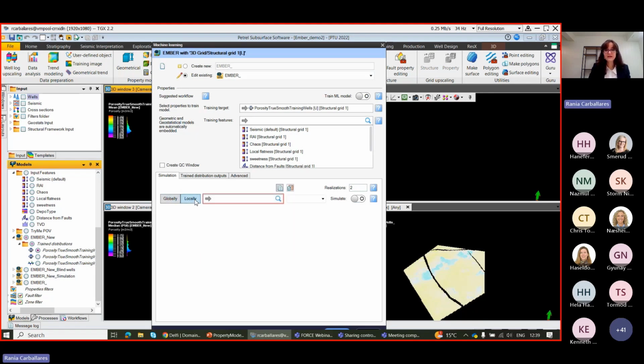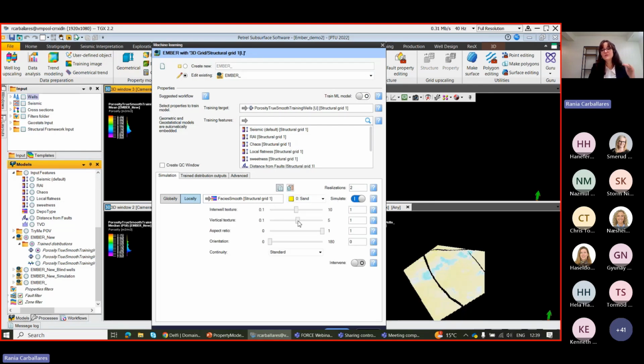And you notice that when I push locally here, and you identify certain facies, then you will also be able to identify separate simulation parameters for each facies based on your geological understanding of what you are expecting to be captured during the modeling. For the time being, I will only run the simulation globally.